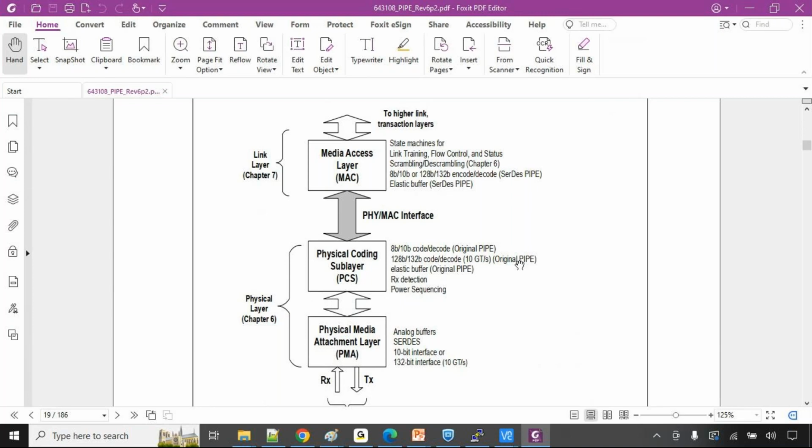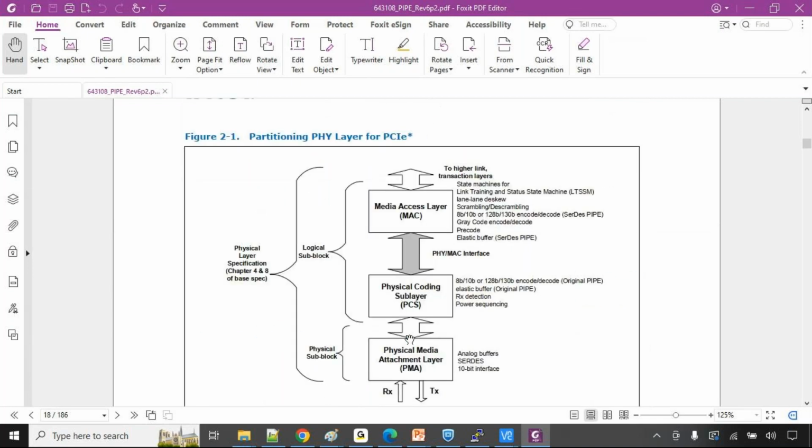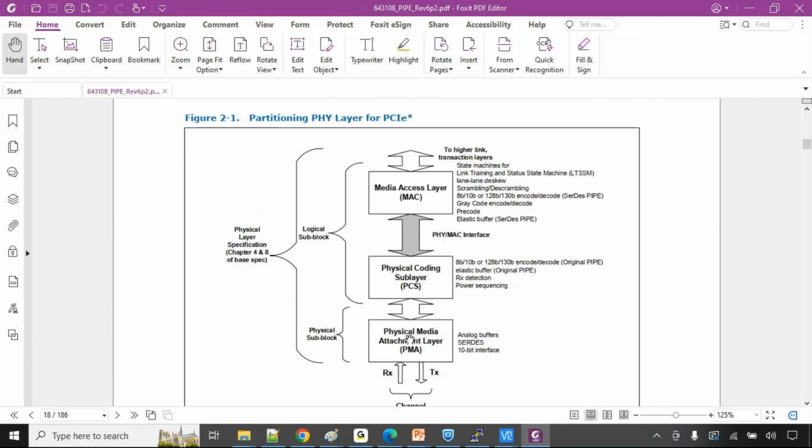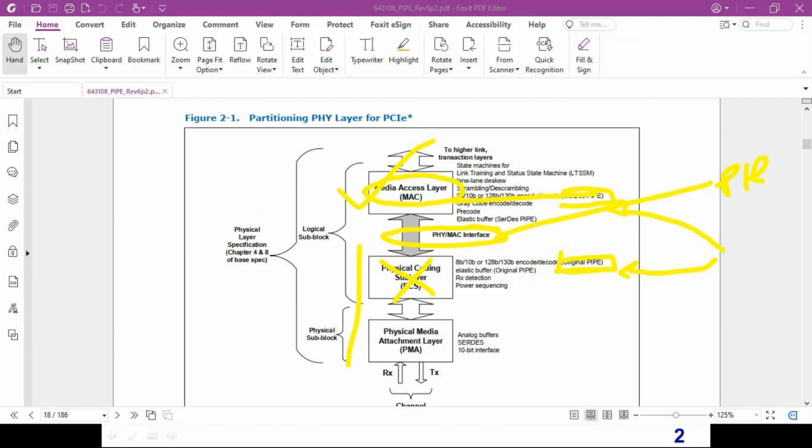Okay, I think what is this? It's not USB, sorry, it's USB. That's the reason it's different. Yeah, this is the one. See that. The 8-bit NB encoding, decoding can be part of the pipe, or part of the SERDES only, depending upon whether you have implemented it in SERDES or in the original pipe. For now, let's ignore this one. So the media access layer is what we are implementing, and we are not implementing this. This is the PIPE MAC interface, which I'm calling the pipe interface. This whole thing I'm calling the pipe.